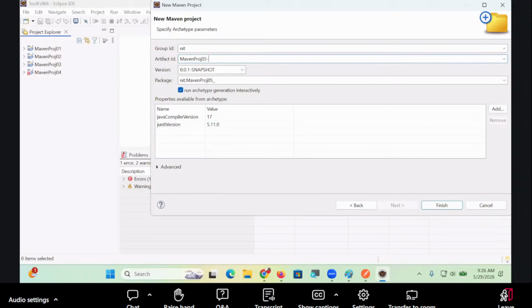Maven pros 05. Okay, unit testing. I'm taking unit testing, com.nt.service. Okay, I want Java 21 as my version. JUnit version, latest only is there. Let's be happy with that. Save, finish.